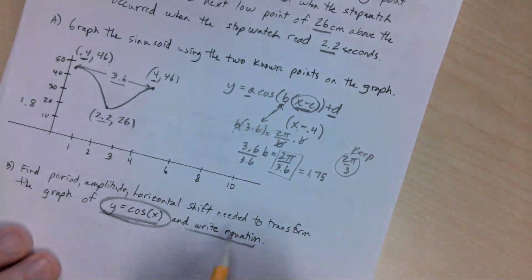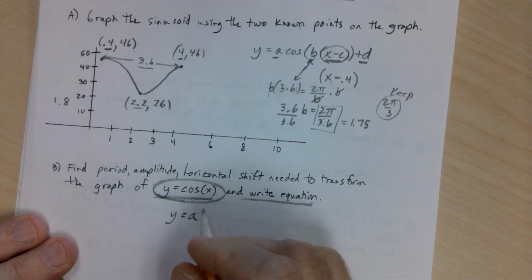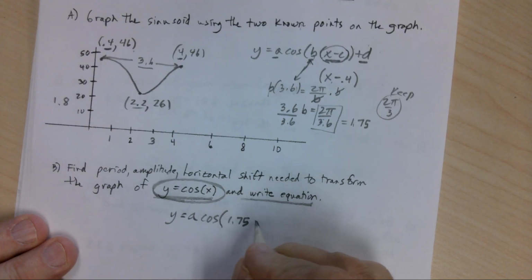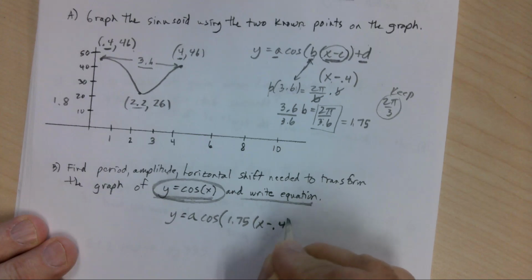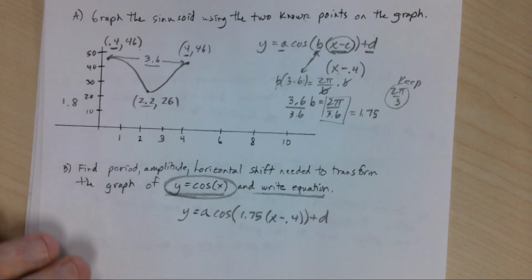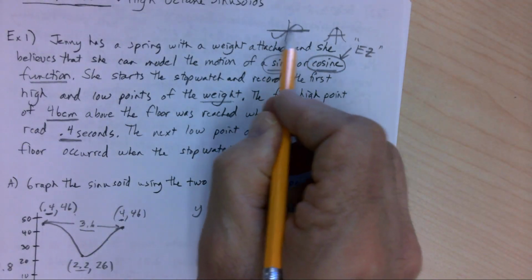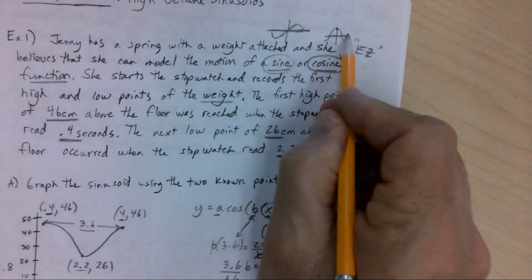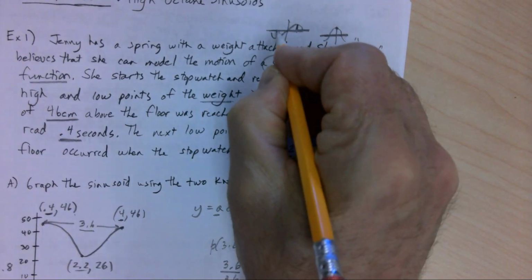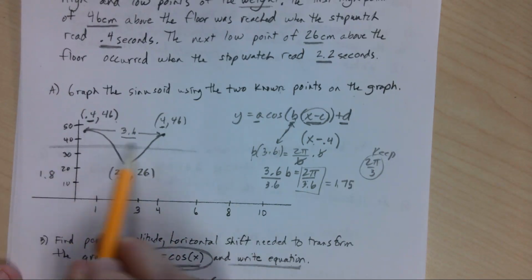So I'm going to build this a little bit. y equals, still got to find a, and then cosine 1.75. We know it moved to the right 0.4, and now we have to find those two parts, a and d. Remember, back to this drawing, the x-axis cuts the sine wave in half, and the x-axis cuts the cosine in half. We find the amplitude by here or here. So we have to figure out what line cuts this in half and use some logic.